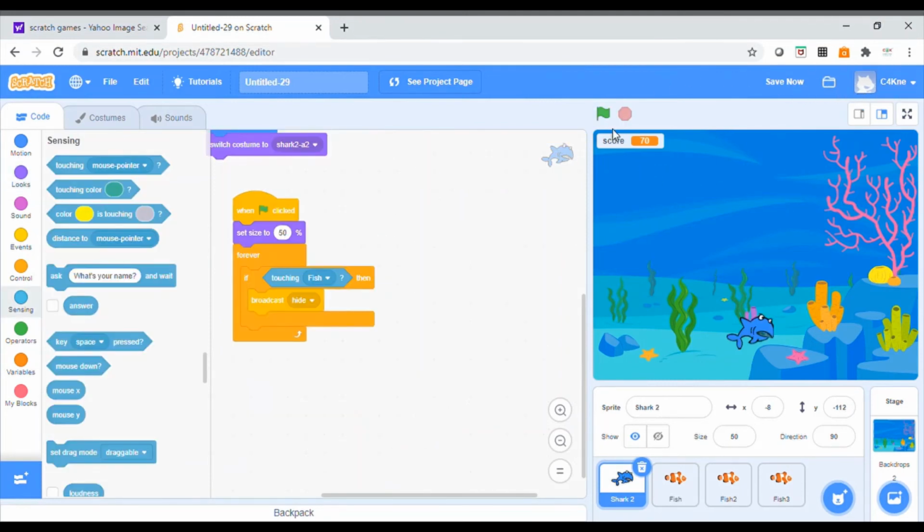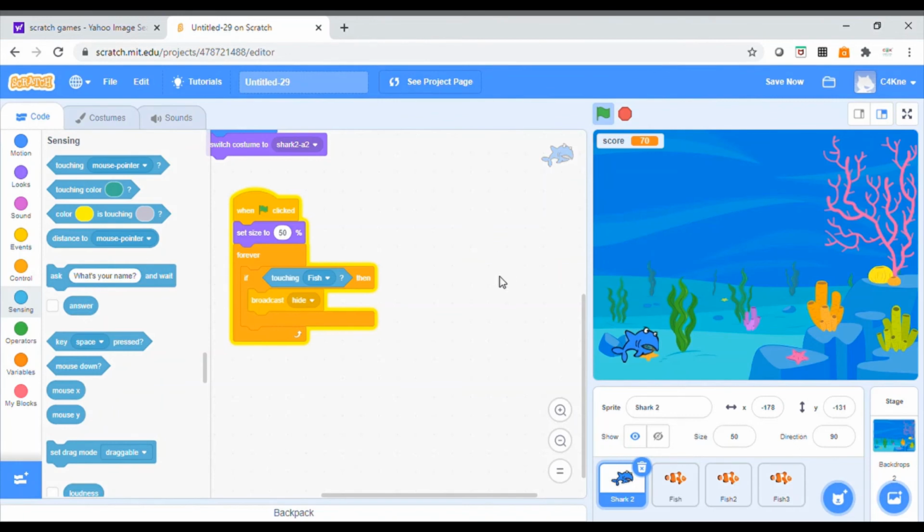Now I'm going to show you something I've spotted with this game. I'm just going to pull my fish over here, my shark should I say, and I'm going to press go. Now I'm going to go and touch one of the fish. That one fish has made all the fish disappear. So there's a problem with my program, my sequence, okay? Most of it makes sense, but there's one part that just doesn't. I want each fish to be its own fish. I want the shark to be able to attack each fish and eat them separately, okay?